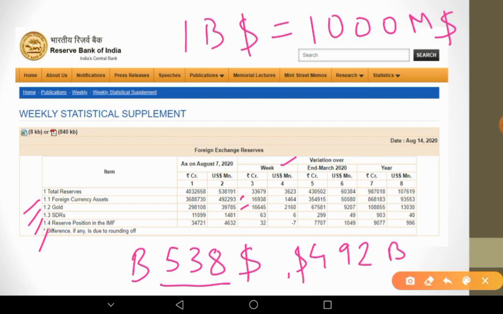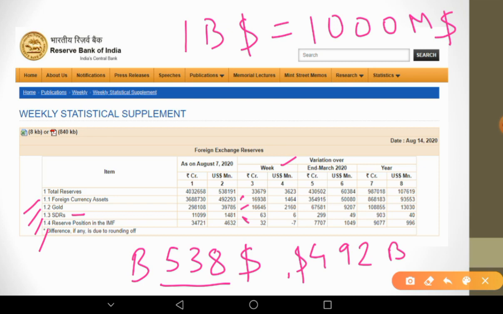So that's why some part of the forex is gold for any central bank, either it's the Bank of England or the Fed, Bank of USA. At third position, it's SDR. So what's SDR? Special Drawing Rights. So you can see $1.4 billion. This is the amount RBI has kept in the IMF. You can anytime get 25% of this from the IMF, or you can do the trade of this much value.